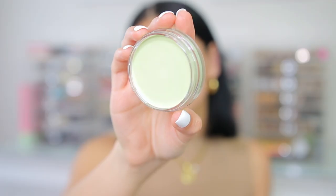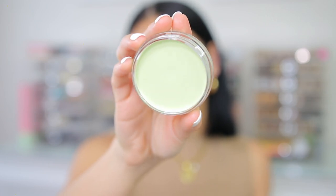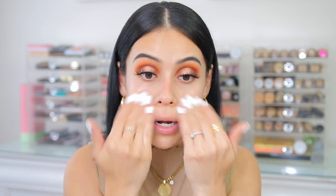The most popular primer you guys mentioned is the ELF Acne Fighting Putty Primer. I've never used this before, but apparently it has salicylic acid in it and a lot of you guys love how smooth your makeup looks over top of this primer. I actually really love the original and I love the matte one the most — it doesn't smell like anything, but I'm excited to use this one today. Compared to the other putty primers, this one definitely feels super creamy. I think it feels a lot less thick than the other putty primers, and I like to mainly focus this on my T-zone.